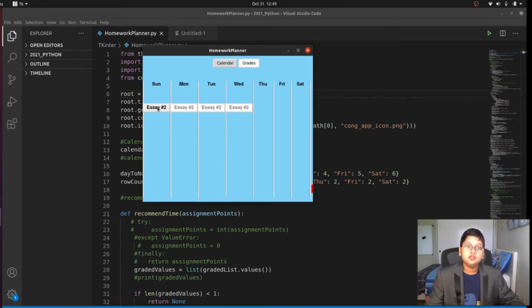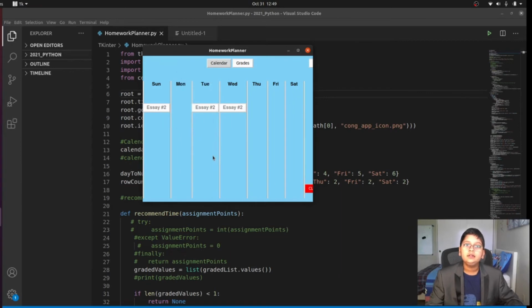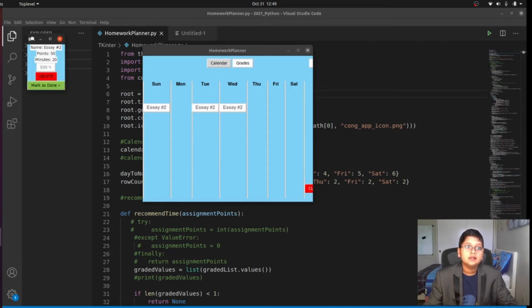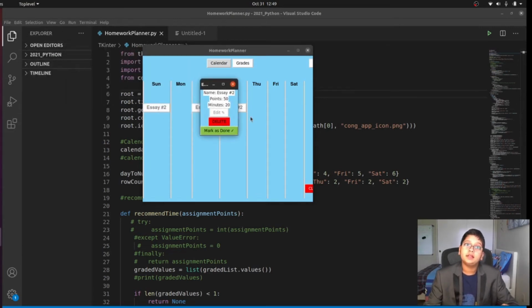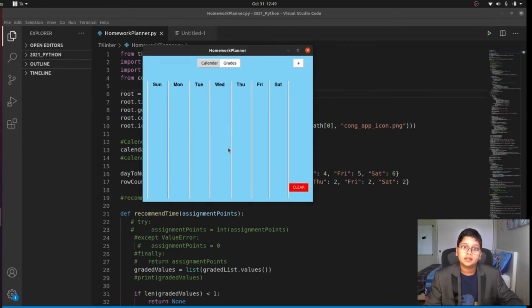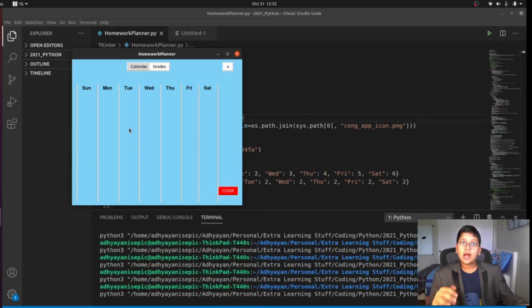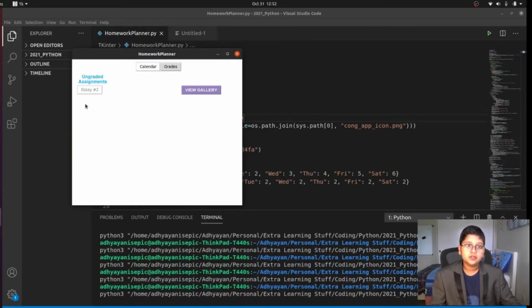Another action we can do is just delete an assignment from a single day. So if you don't want to do it at all on Monday, we can click delete. And the last thing we can do with this is we can of course mark it as done. This tells the app that you're done with the assignment and it pushes it over to the grades page, which we'll be looking into in a second. So mark as done.